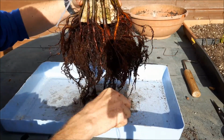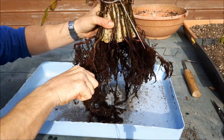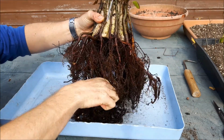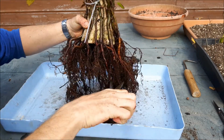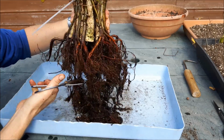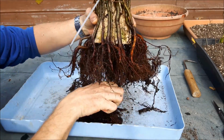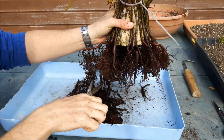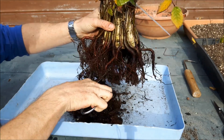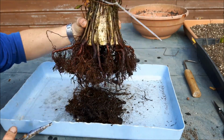So I'm going to give a quick root prune in order to get the start of a flat bottom, because some roots are quite thick. I didn't do any root pruning last year when I started this, but I cannot continue to let all these thick roots grow, because it will have to fit in a pot one day, and these plants already had a year of good growing, so they'll take it. That's not a big issue, I think. It's just a rough pruning, and then we'll put this tree in a new pot.